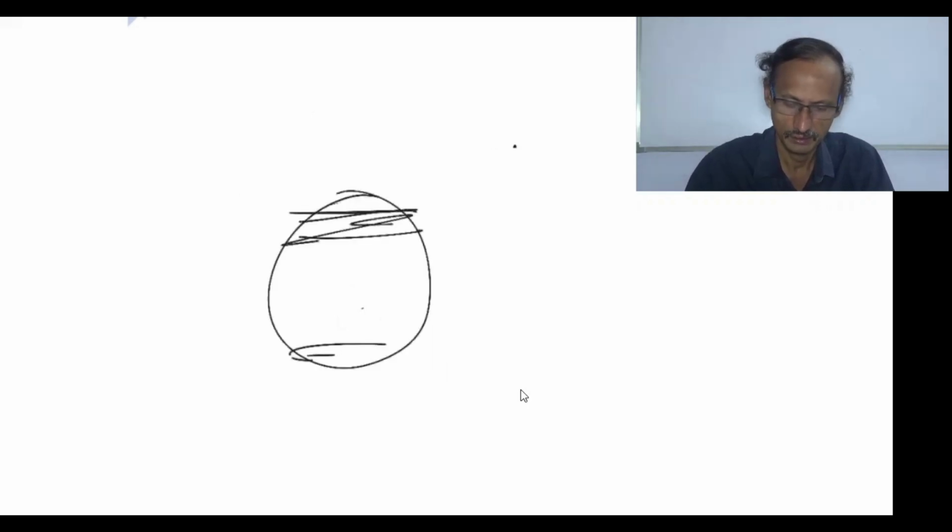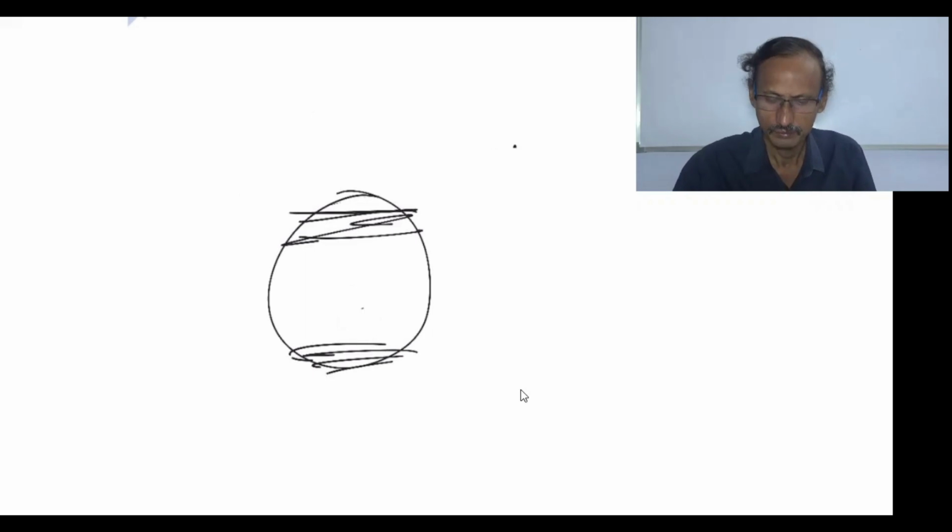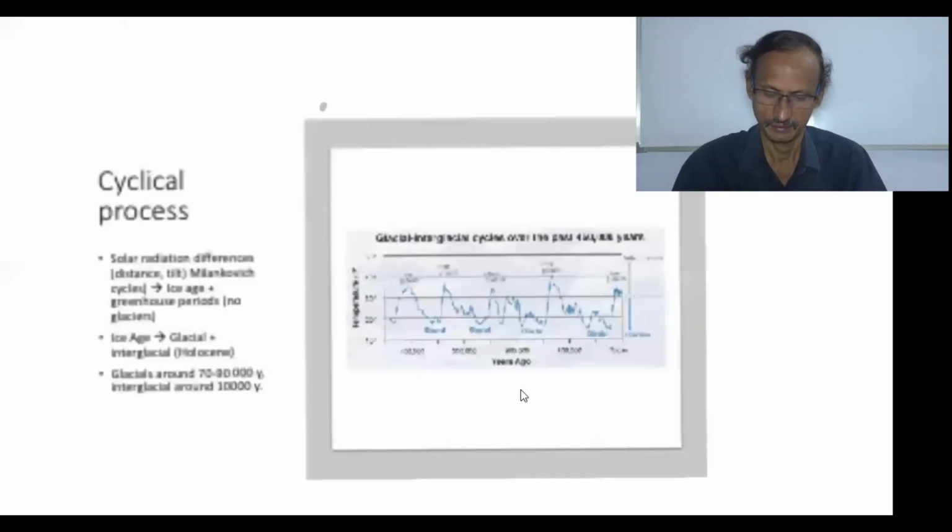Ice here, and no ice. So, the history of the Earth is subjected to ice ages.